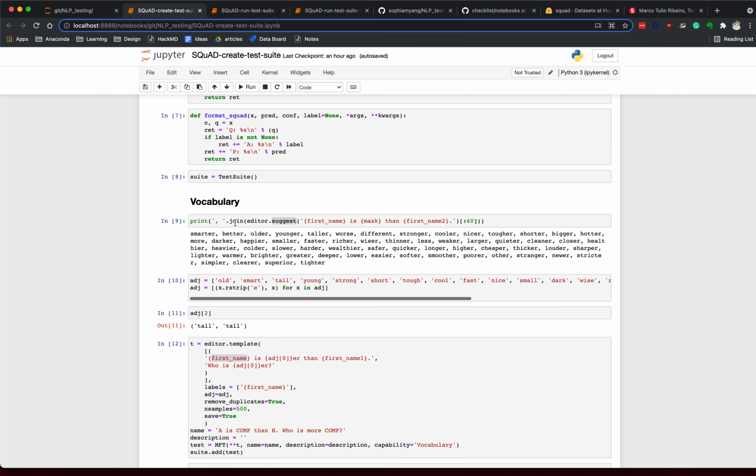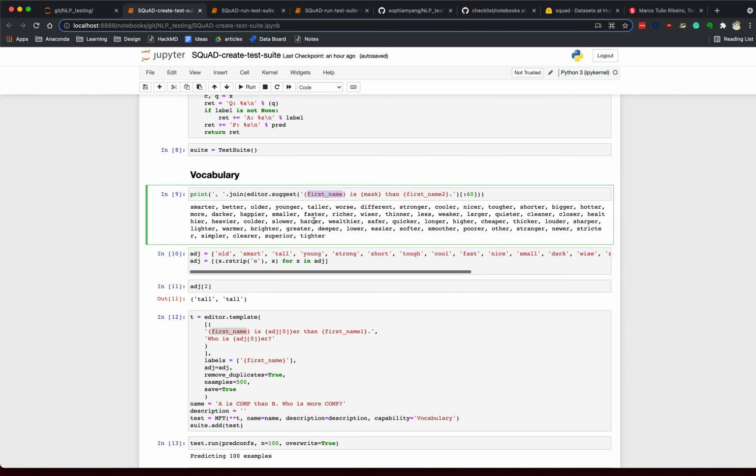Okay, now coming to Hugging Face. Hugging Face has this large word bank that will give us a list of named entities or things, or words. For example, it will give us a list of first names, last names, locations, whatever.